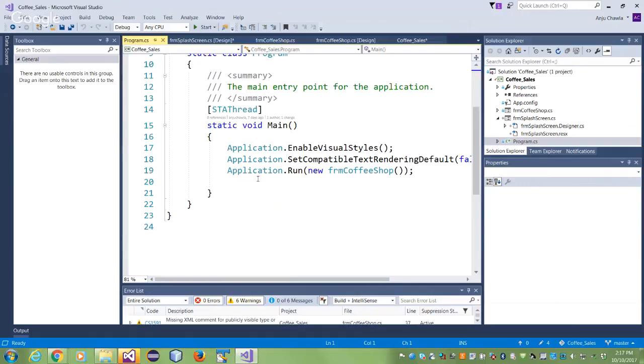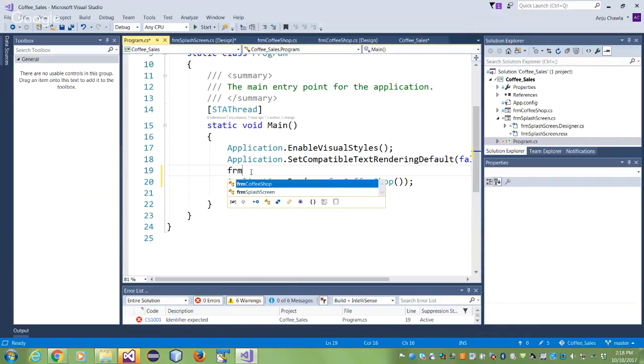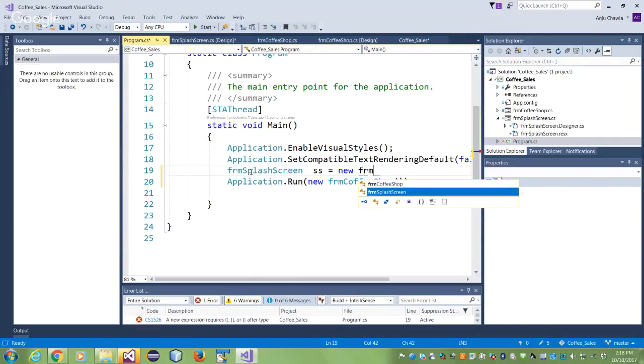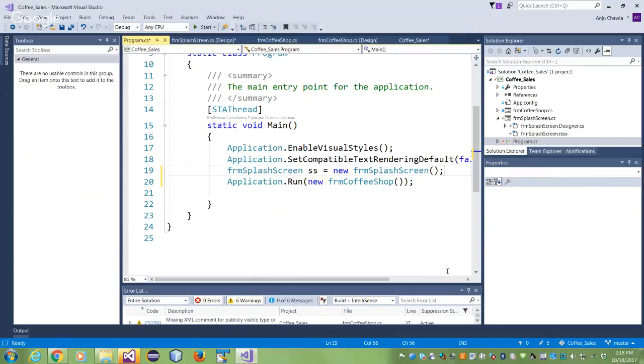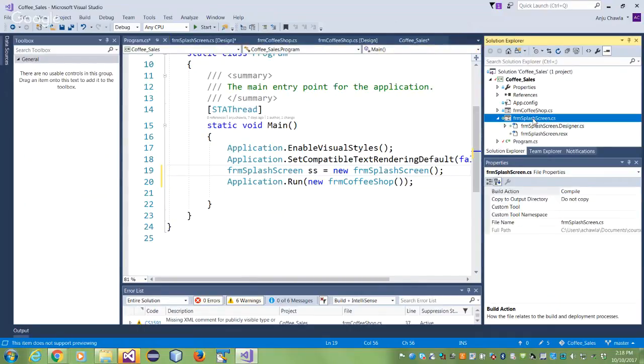Now what I'll do is before I run the application, I'll create an object of my splash screen. You can call it SS if you like, whatever you want to call it. You'll say, oh, where is this class? How are you creating an object? Remember, as soon as you create a form, with the form always comes code.